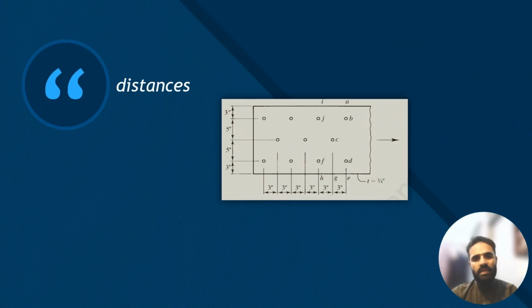Now we have different dimensions which will be applied for staggered fasteners, and one additional factor will be used while discussing staggered fasteners.